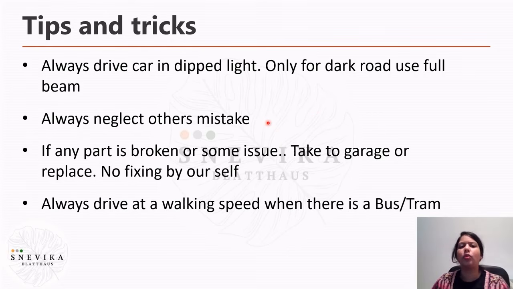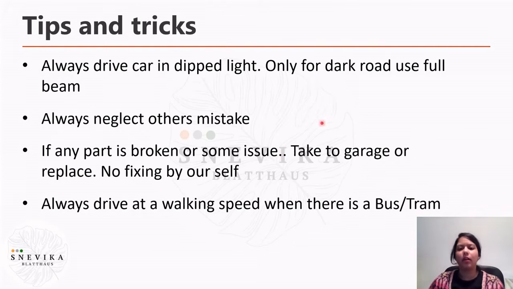The answers are always like you should neglect the mistakes of others. If someone has broken a rule, or if someone is trying to overtake, you should properly follow the rule. Or if someone is tailgating you too much, then you're not supposed to tailgate back. In all such scenarios, keep in mind that the answer should be something like you neglect others' mistakes. This is especially for we Indians: if any part is broken or there is any issue, you're not supposed to repair or fix it by yourself. The answers are like you should always take it to the garage to repair it. And even if you want to wash the car, the answer is that you should take the car to the washing center, not wash it by yourself.